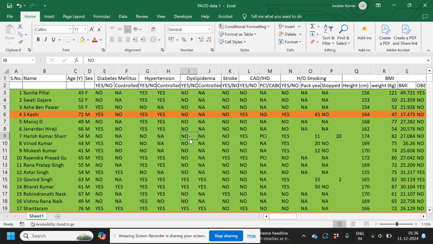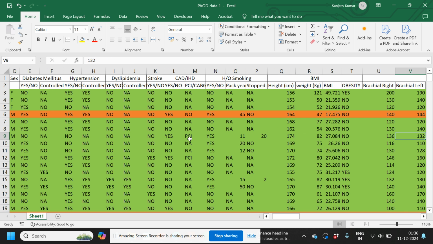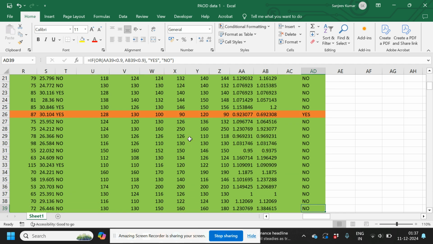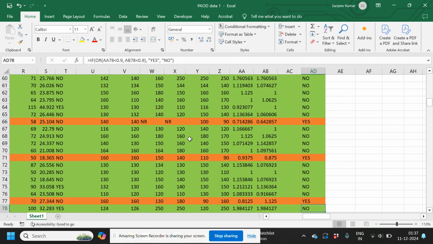Okay, so here you can see all those who have the disease, all those cells are red. For yes it is showing red, and for no it is showing green.